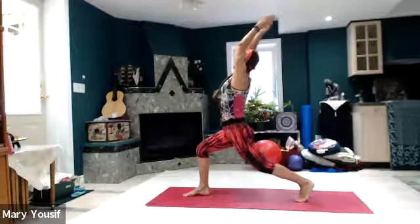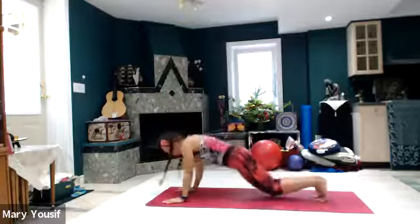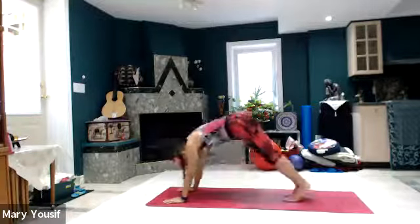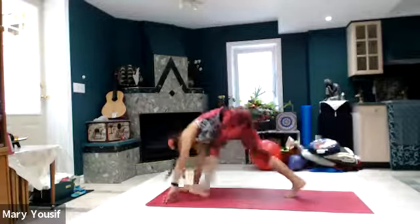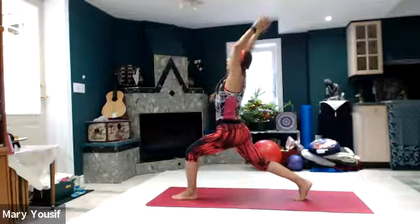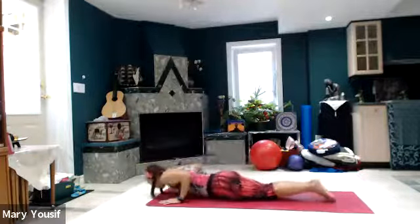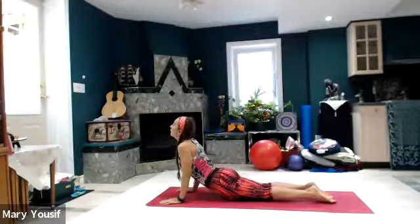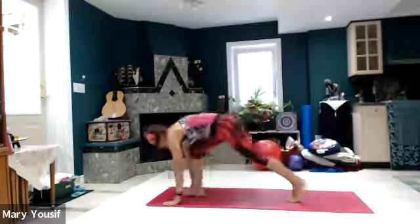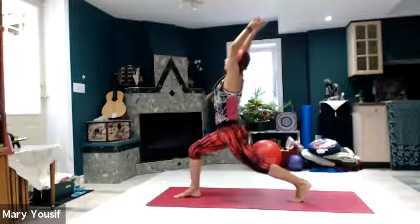Inhale, lift. Exhale, plank and lower. Inhale, up. Exhale, down. Left leg front, right leg back, high lunge, arms up, inhale. Exhale, plank and lower. Inhale, up. Exhale, down dog. Right leg in front, left leg back. High lunge, inhale, arms up, lift and hold.